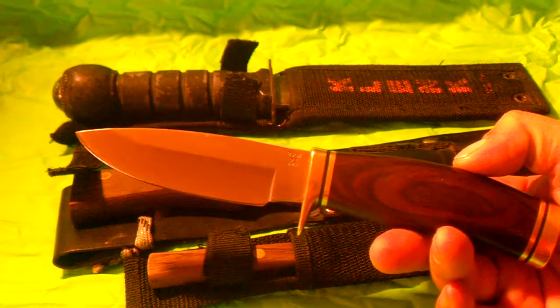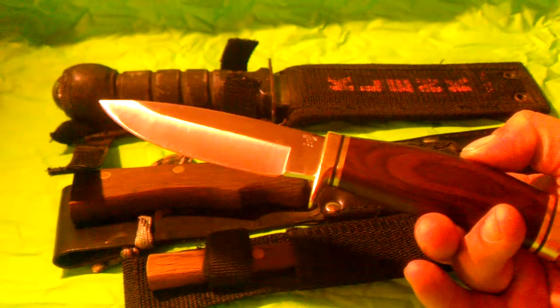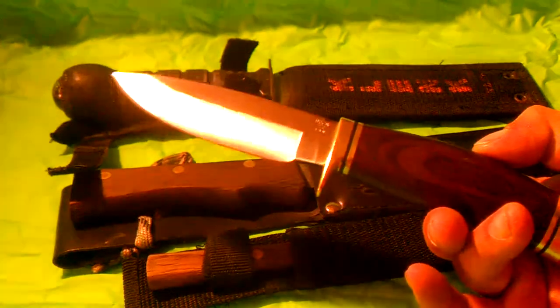So, for applications that are a little too rough for this Vanguard, where I don't want to scratch my blade up really bad or dull it up a whole lot, I grab one of these two, and they work perfectly fine. So, once again, I'm going to suggest to you guys, if you see some old, junky, rusty knife laying around in somebody's house, pick it up, man. Work on it a little bit. A lot of them are really great knives. They will impress you. And just because they're not made out of S30V and a quarter inch thick, does not mean that they're not perfectly good knives. So, yeah, there's something to think about for you guys.